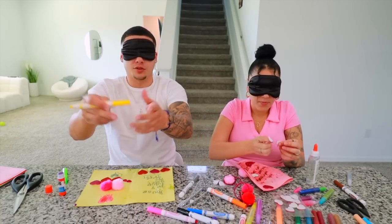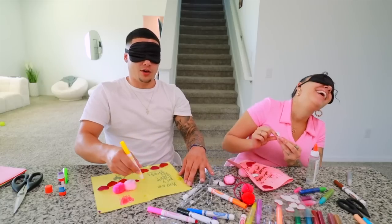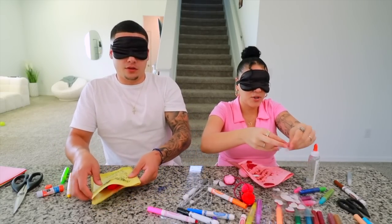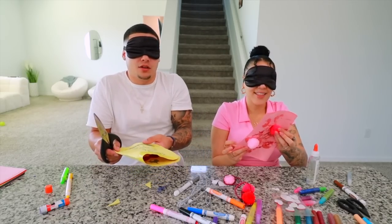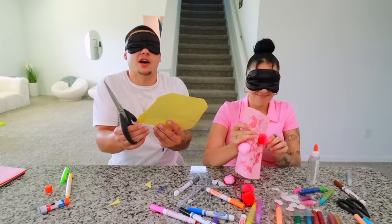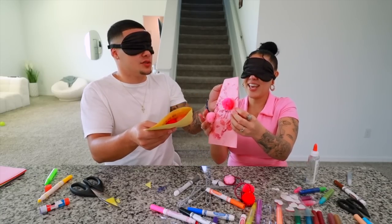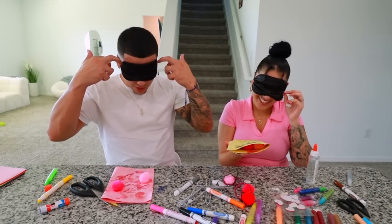I'm going with this color — I don't know what it is but I'm going with it. Imagine this whole time we're not even recording! I'm making a border on mine. Let me know when you're done. Where are my scissors? I think I'm done. Wait, why is it slimy? Oh my god, my paper is soggy. Mine too. Alright, we hand each other's cards off. Is it closed? Yeah. On three we take the blindfolds off.